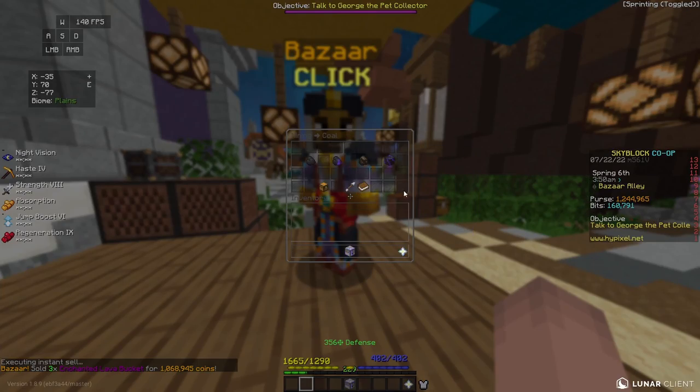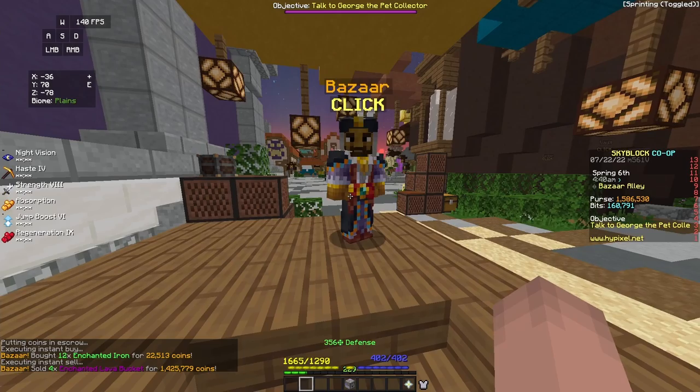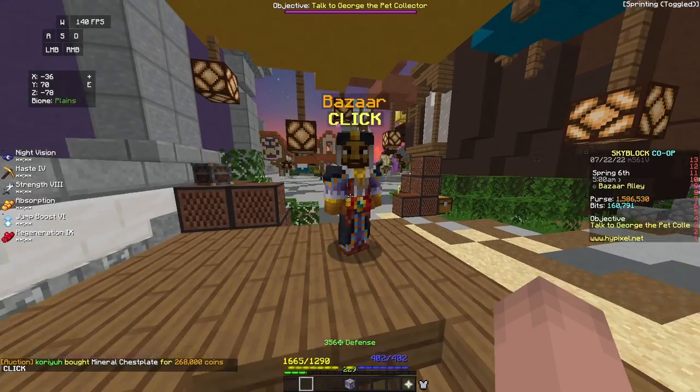I'm gonna keep doing this flip over and over again. I'm gonna see if I can collect more coins so that I can flip more of these at a time. All right, I'm currently at 1.58 million coins. I'm gonna do this flip for the next 5 minutes or so, where I just insta buy enchanted coal blocks and turn them into enchanted lava buckets, and I'll see how much I can make from that.